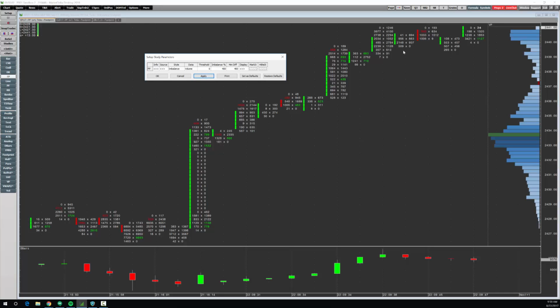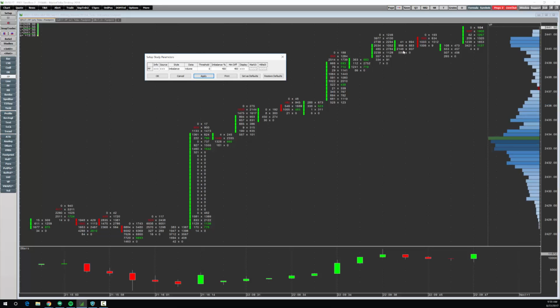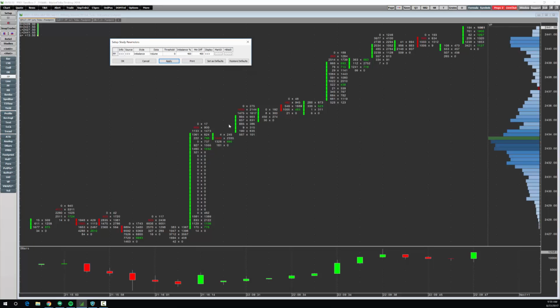So it's not that one's better than the other. I just want you to know how to dial this in, because some people are going to want to see more imbalances and others are going to want to see less, but put more weight or value on the ones they see greater. So this is not a bad start right here. Anthony's using 400 or 500%, I believe. Not sure what he uses on the MinDiff, but anyway, I want you to understand that.